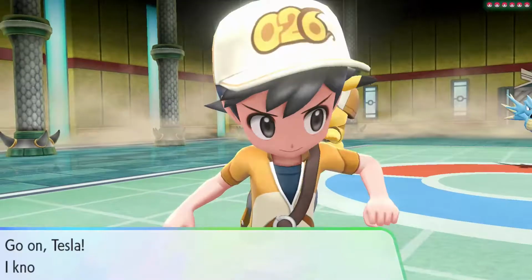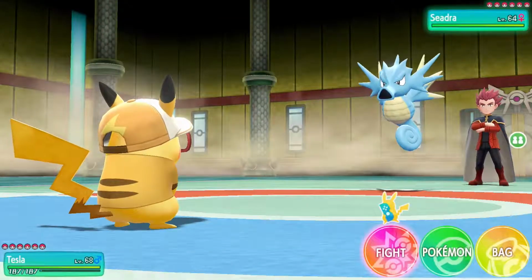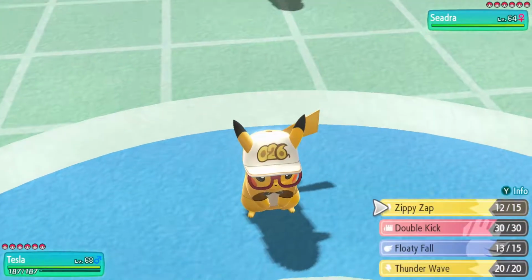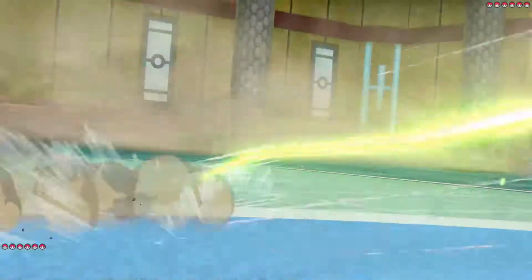So he goes with the Seadra first. And I couldn't remember if it was a Seadra or if it was like a Gyarados like he did in some of the older games. So I went Tesla first. Managed to work out though. Still is a water Pokemon.